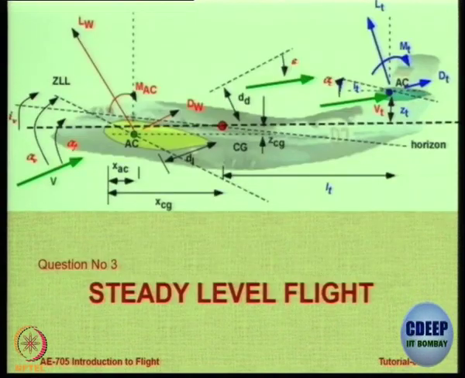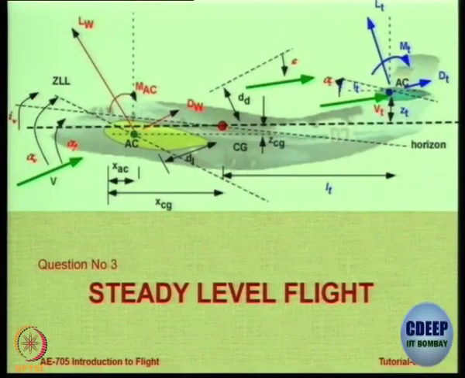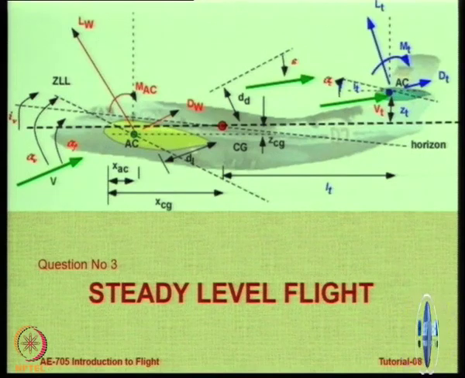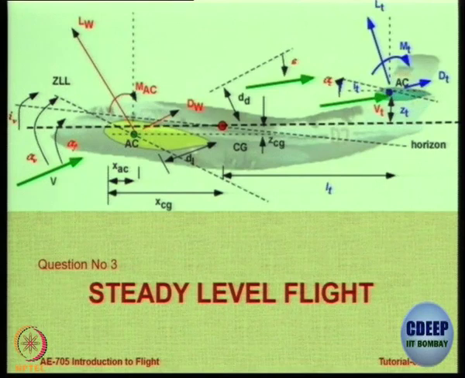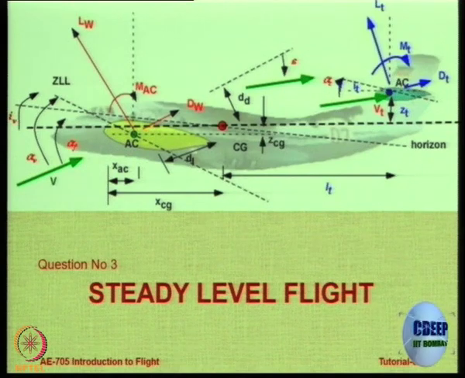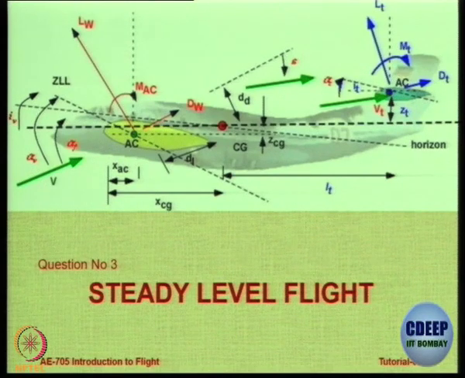Okay. Right. Now, this is a nasty picture, but this is what happens in general. But we will simplify this picture and bring it to level flight. I wanted to put this picture because I wanted you to understand what kind of complicated figures we have to deal with when we study flight mechanics. So this is a general picture. Now the aircraft in this case may not be in steady horizontal flight. The aircraft in this picture will be in a general condition. So what is the condition? The condition is that there is something called the angle of attack, there is a flight path angle, there is an incidence angle. The drag force is not acting along the aircraft, it is acting at some direction, perpendicular to that is the lift force. And even the tail is also at some angle.